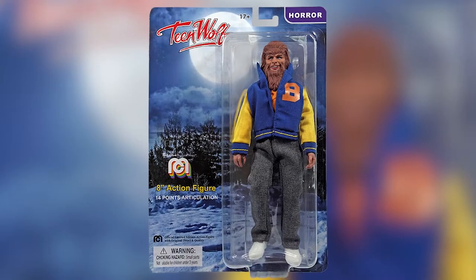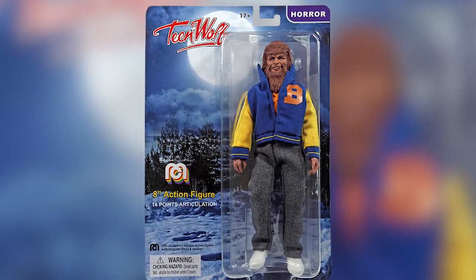Now we have one more thing — watch this, the miracle of editing — Teen Wolf, y'all! Michael J. Fox coming out hot right after Back to the Future. I think they actually shot Teen Wolf before Back to the Future, but they knew Back to the Future was gonna be a much bigger hit, so they waited until Back to the Future came out and got huge — massively successful — and then boom, put out Teen Wolf. Good stuff, man.